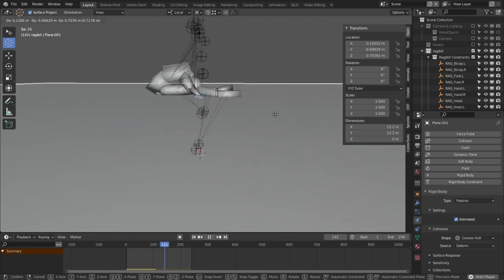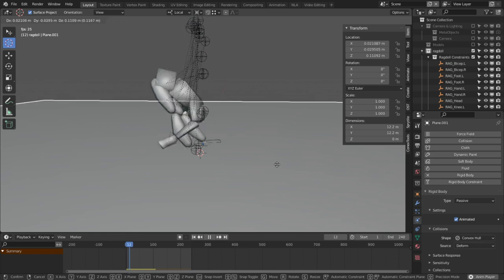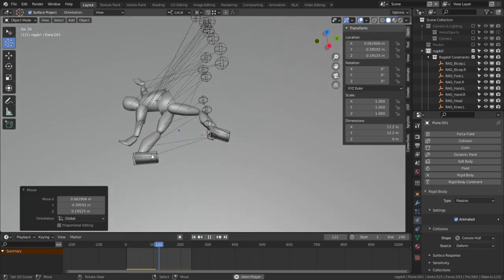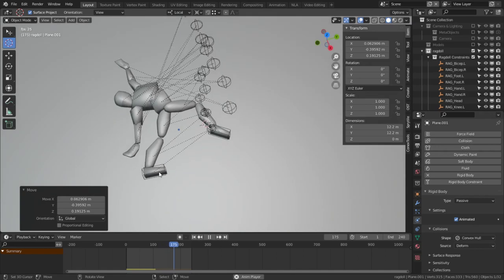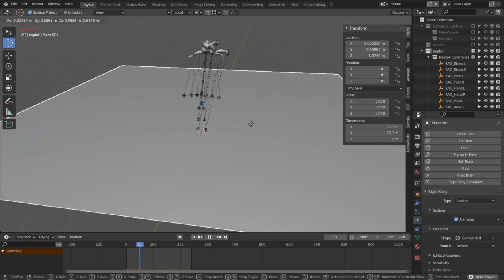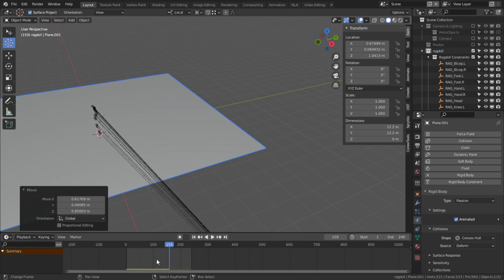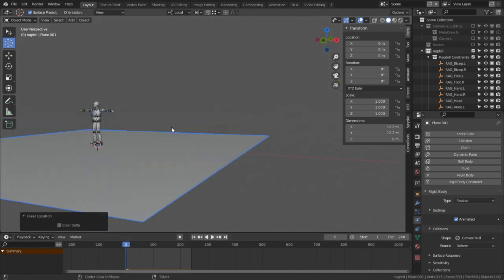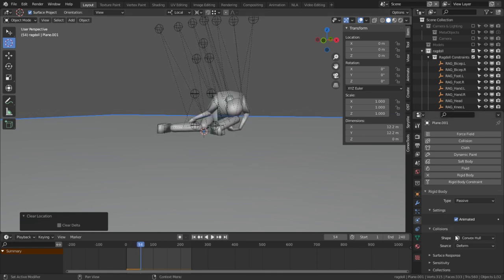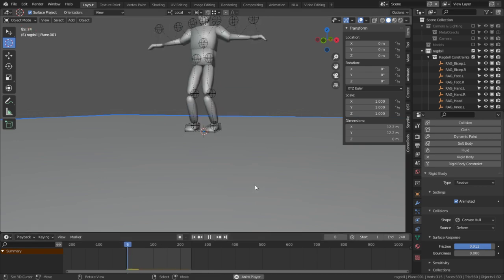So it's animated. Oh, this is brilliant. I love this. Goodbye. Put that back. Yeah, these should probably have a lot more friction, probably like 90.